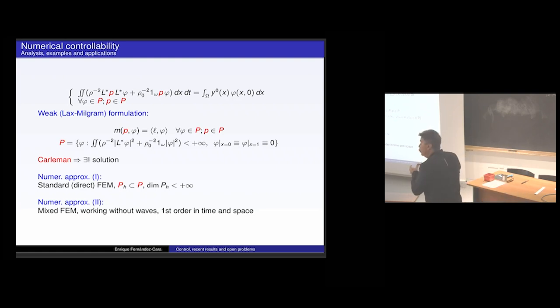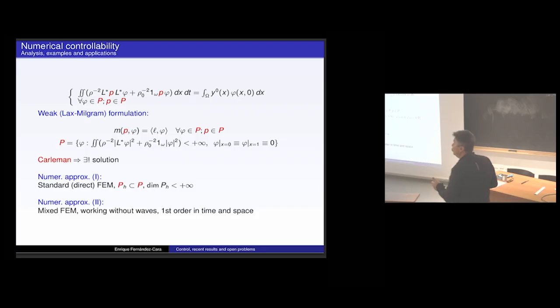The good news, I repeat, is that we are going to get a control V that goes to 0 exponentially at capital T, and this avoids the undecided oscillations that I have shown before, and a state that is going to go to 0 also exponentially. This is the good news.